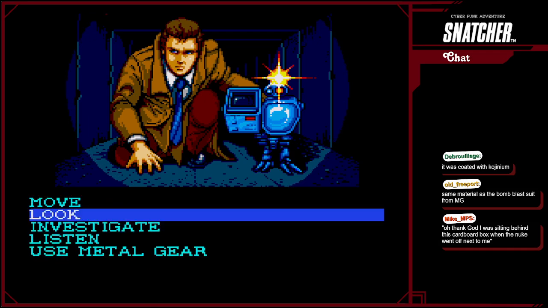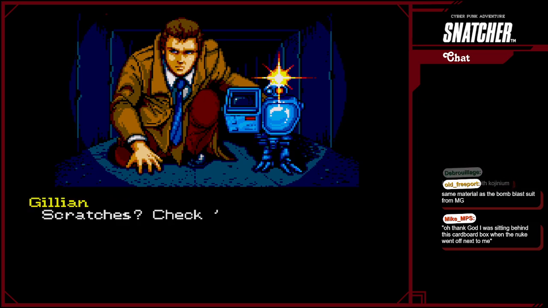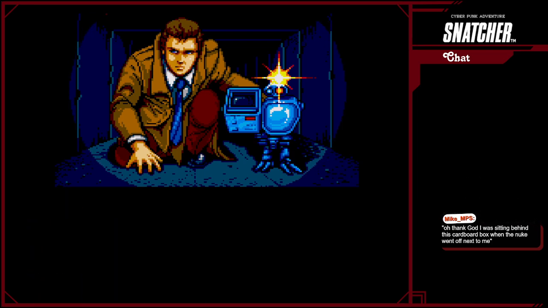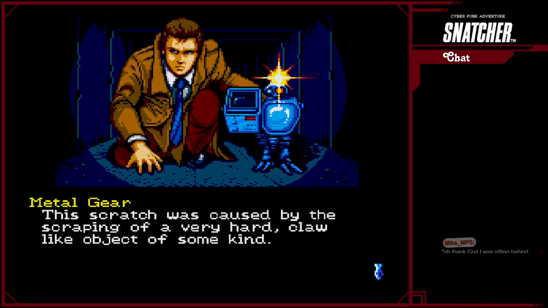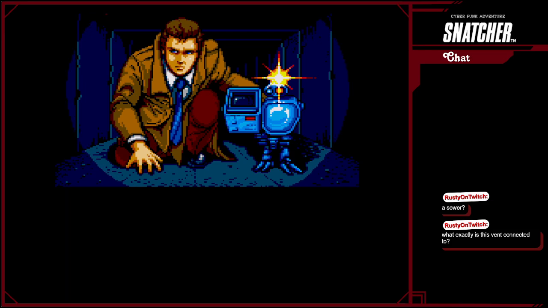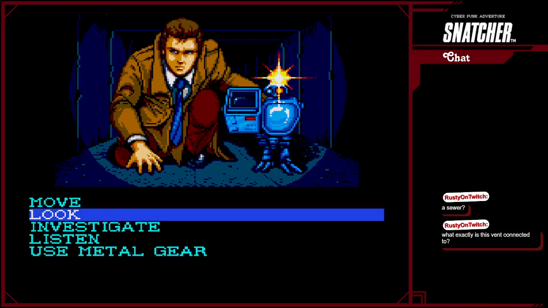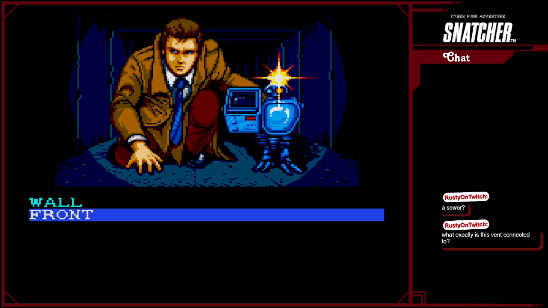Probably a sewer or something nearby. Some kind of scratches here. This scratch was caused by the scraping of a very hard claw-like object of some kind. A Snatcher? Maybe they were using this as some kind of shortcut or back route. What was this vent connected to? I'm thinking the old factory where we started the game.